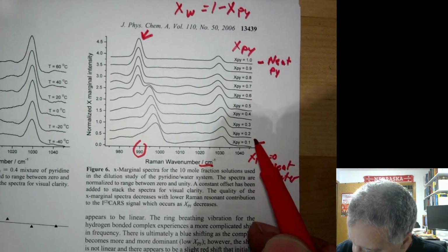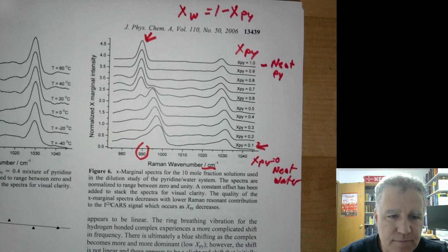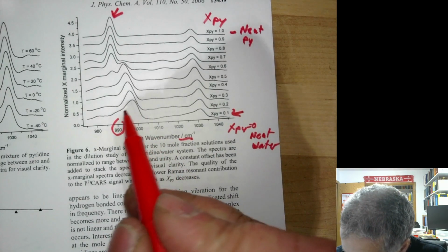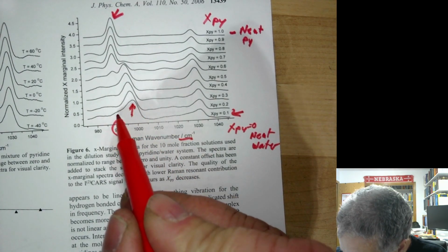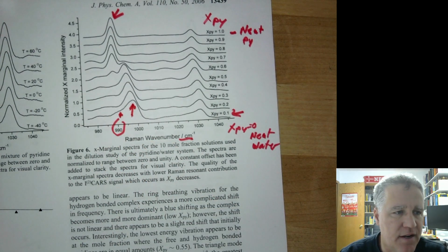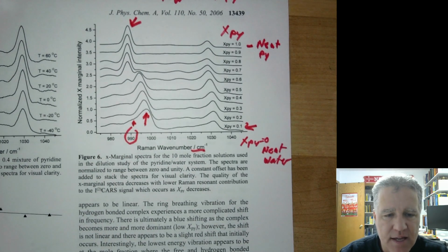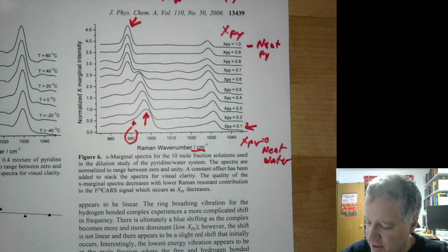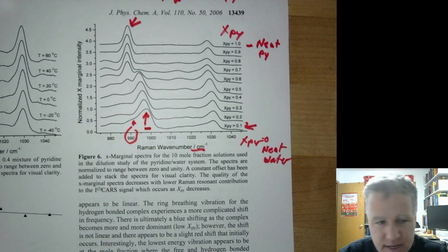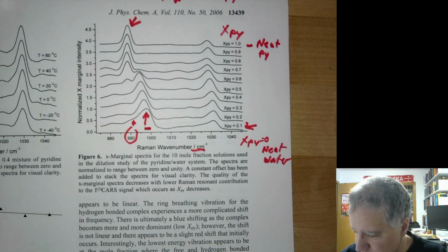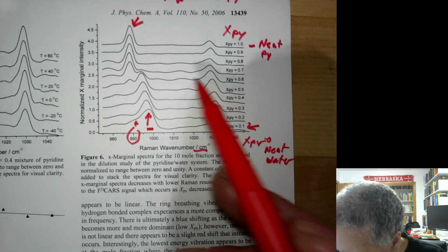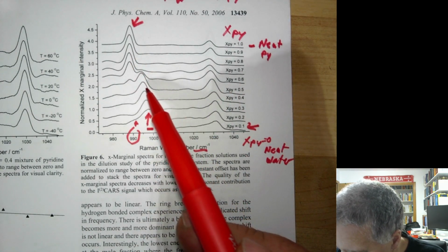Now, when we look down here at only 10% pyridine, we can see that this peak has moved, and it's right here. And then maybe we can see a little remnant of the peak there. But by and large, it's shifted all the way over. And what this is saying is that when there are 9 waters for every 1 pyridine, the pyridine is going to be spending almost all of its time hydrogen bonding. So what we can see here then is a basically fully hydrogen bonded situation for all the pyridines in the solution.